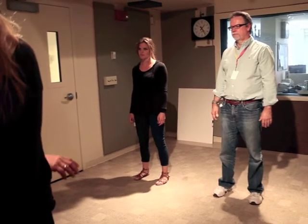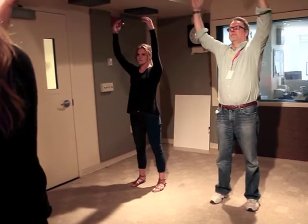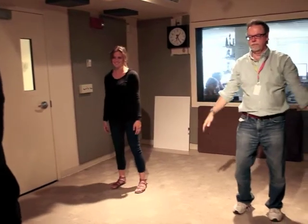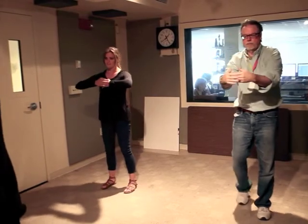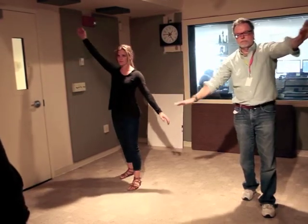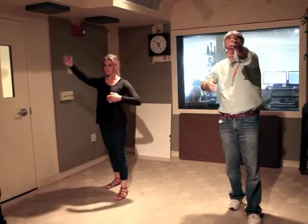First, sink down and bring your arms in and up as you inhale. As you exhale, let the arms float down at the sides. Then imagine there's something palpable you can grab in front of you — take a big scoop of it in as you step back, draw that in towards your center, and then press out with your palms.